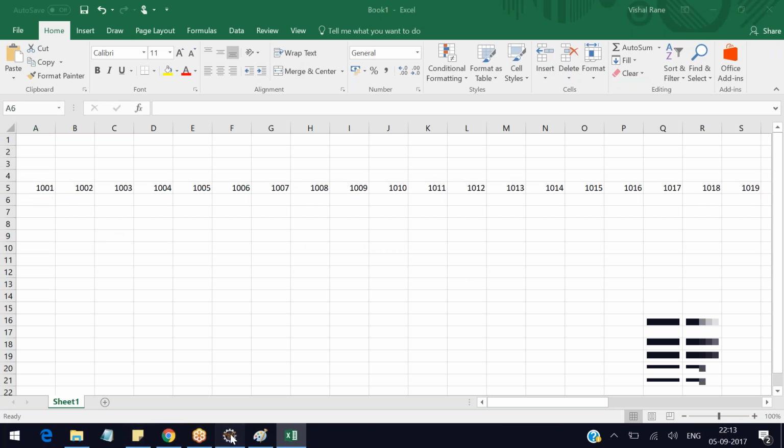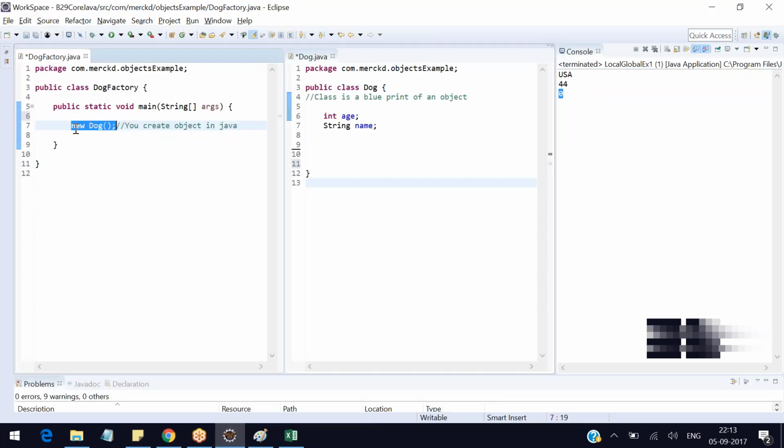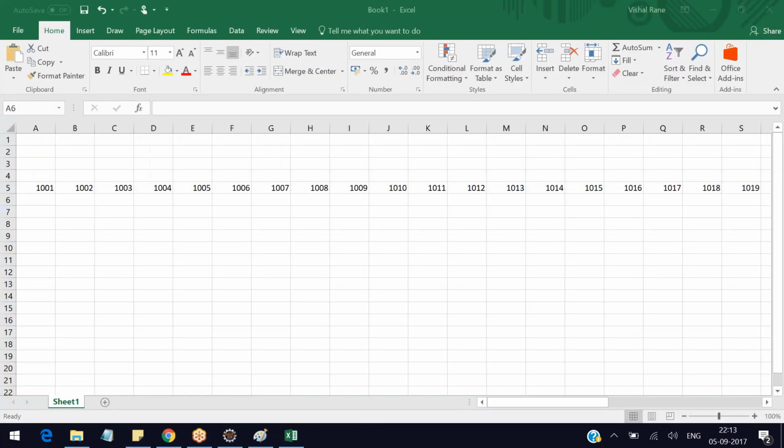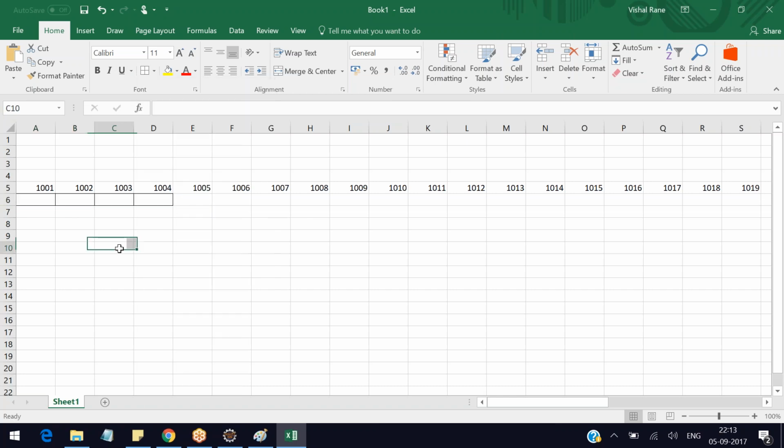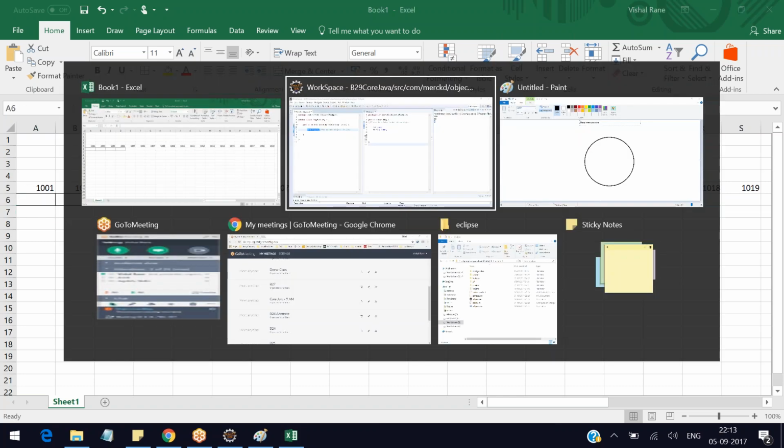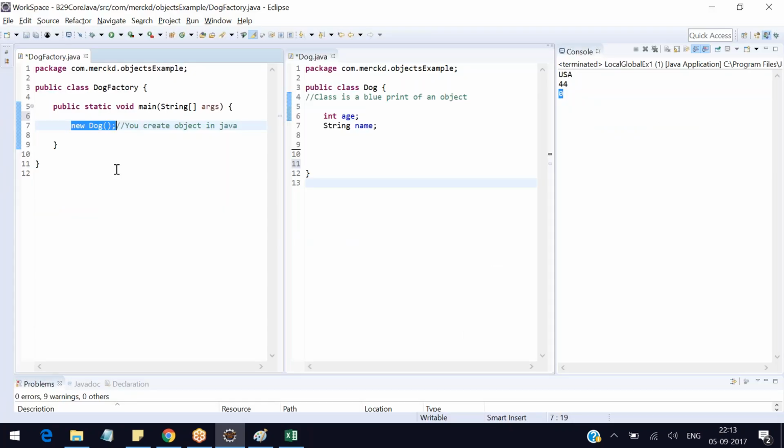First time when you do this new of dog, what happens is your Java virtual machine allocates some memory for your object. Say it is allocating the first 4 bytes to your object.